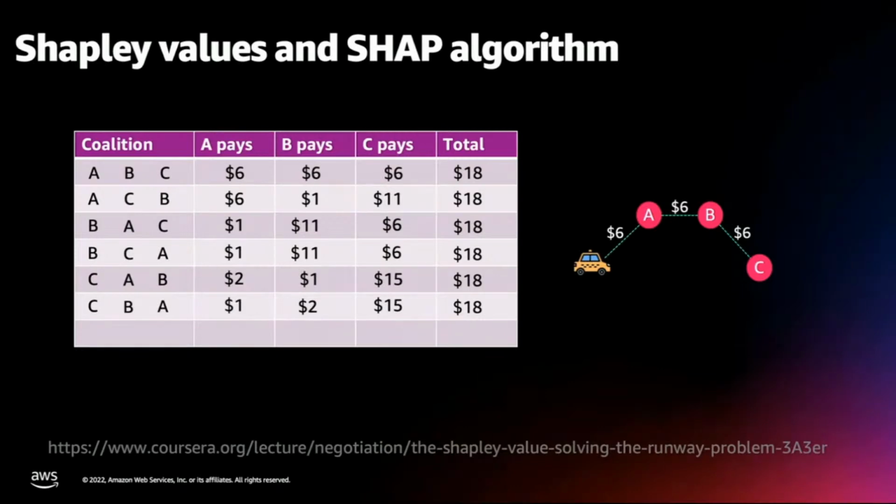And here we see the marginal contributions depending on the different orders in which the coalitions are formed. And so now if we average out these marginal contributions, we will arrive exactly at the values that were shown previously. So hopefully this gives you some insight as to what's going on with Shapley values and game theory. But now we need to translate that to machine learning, and we need to look at the SHAP algorithm.